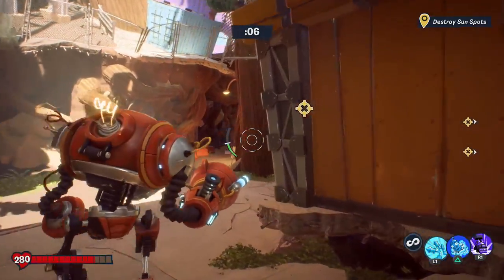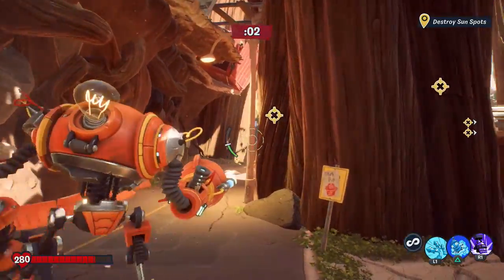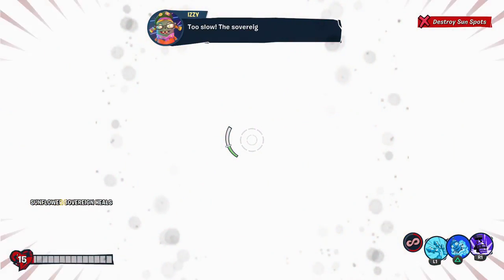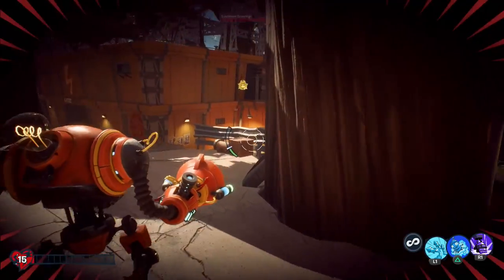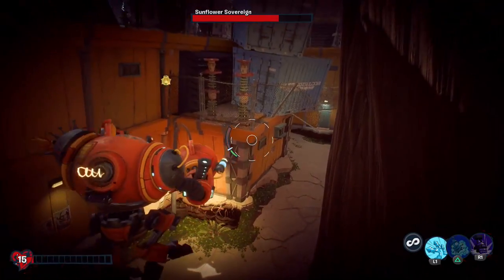The sunflowers are too distracting. Oh no. And they're all out of my line of sight. Come on, move it, mech, move it. Go. Oh, I'm out of time. Too slow, the sovereign healed gets stronger and smells nicer. Dang, is she fully healed? I'm down to 15 health. She's not, luckily. Man, that's crazy.